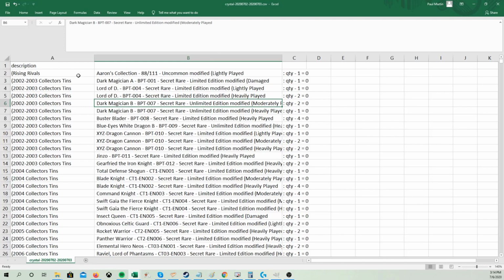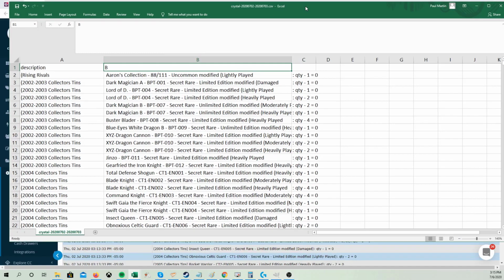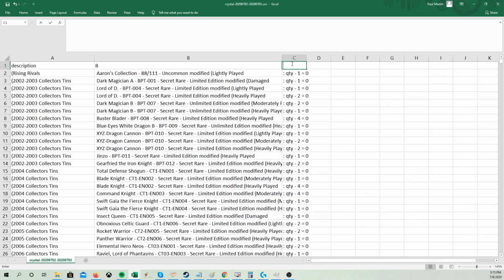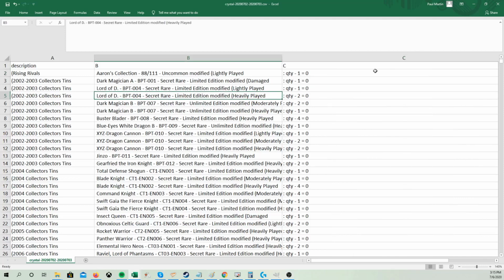The first thing we want to do is check for instances where there were other parentheses besides the ones at the end of the category name and the end of the condition name. First, I'm going to put column headers here.